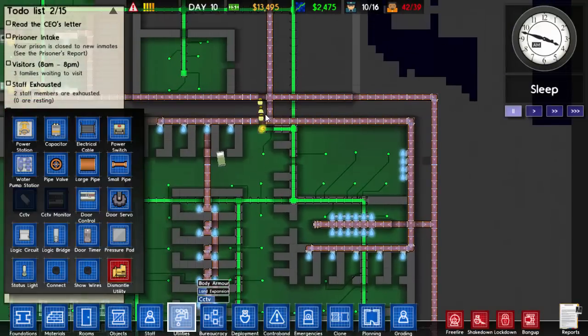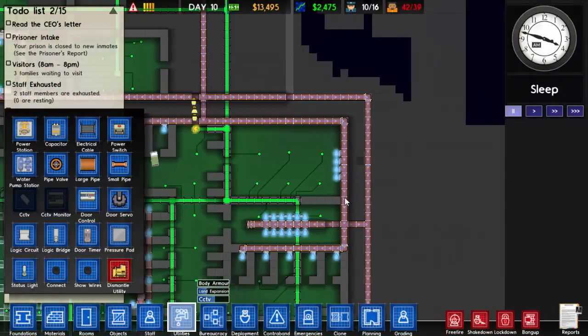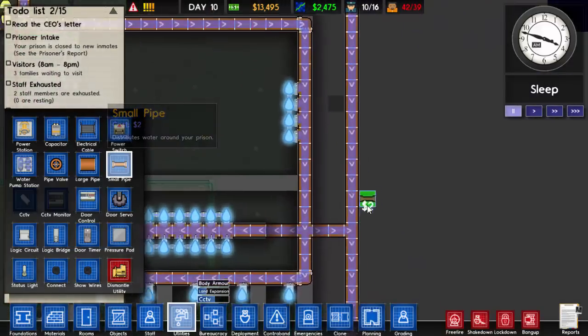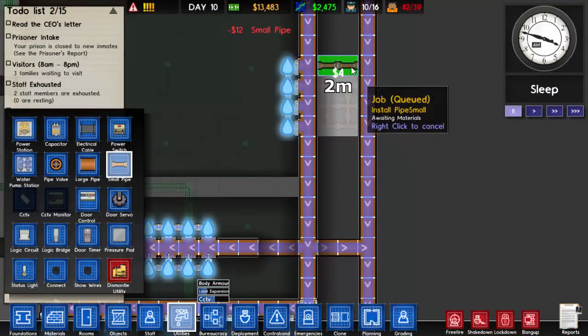In the meantime, let's see, I wanted to get rid of that pipe, correct? If we're gonna get rid of that pipe though, then let me see. We should put small ones going along like this.